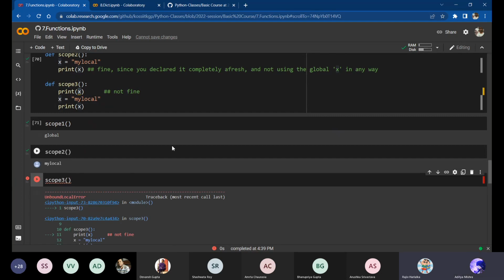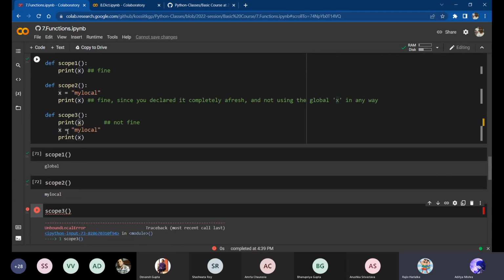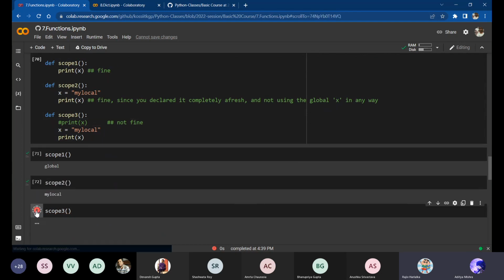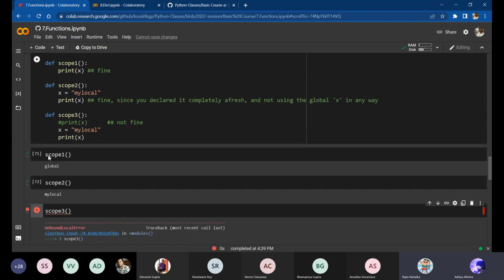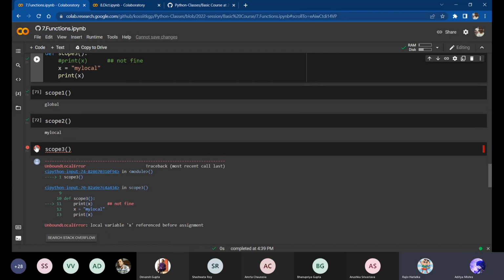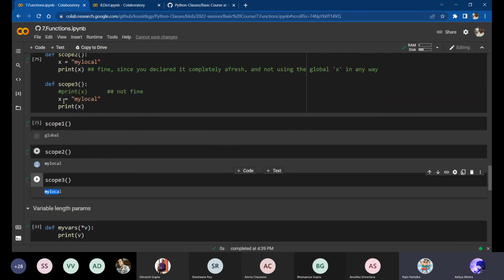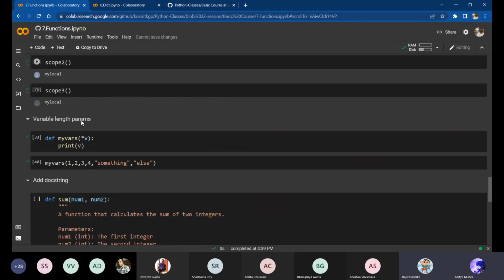It's going to throw you an error, that local variable x referenced before assignment. So of course, if I comment it out and if I don't use that and then I play it again, okay, it's going to throw me an error again. Oh, sorry, I have to play this definition again. Yeah, now if I play it again, now it's going to just print my local. So you have to be careful with the scopes, because they are a bit tricky.